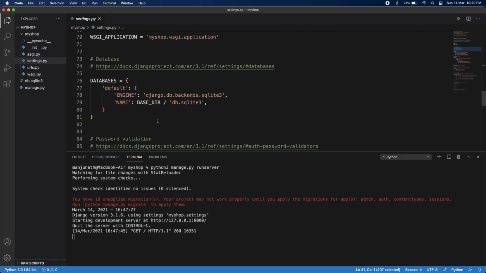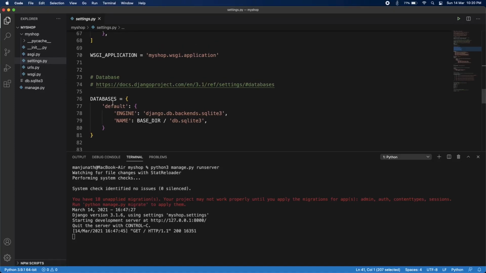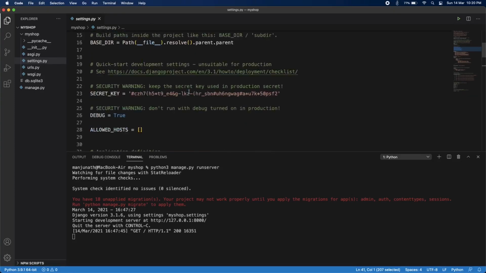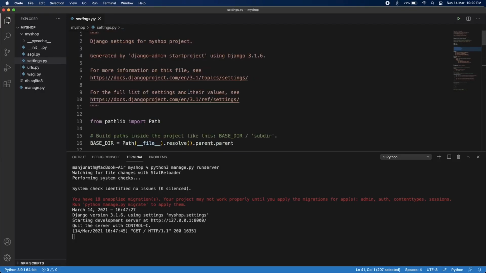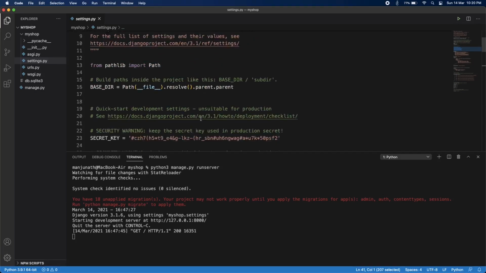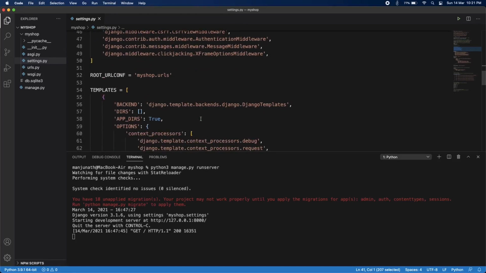And there are certain other things, which is the database. For that also I am going to make a dedicated video where I will be explaining. Just understand that this particular file includes all the settings for this particular Django project. So if you want to change something in Django, we have to come here and add a certain line using which we can change it.